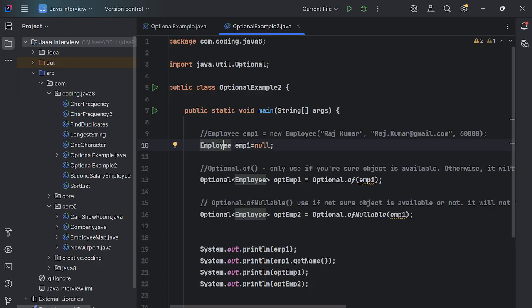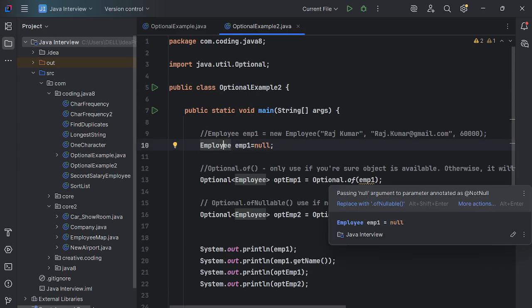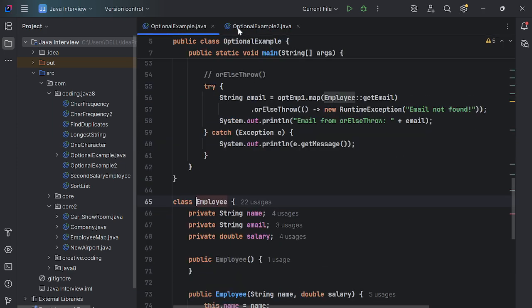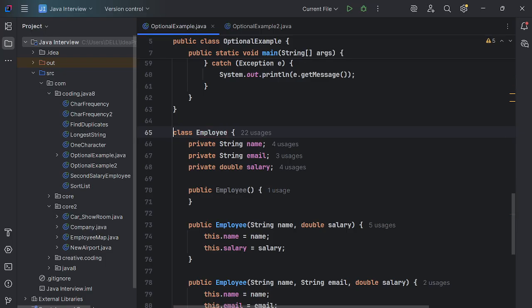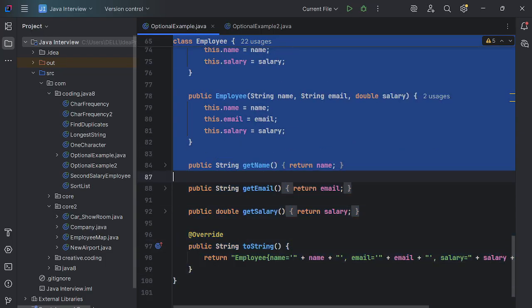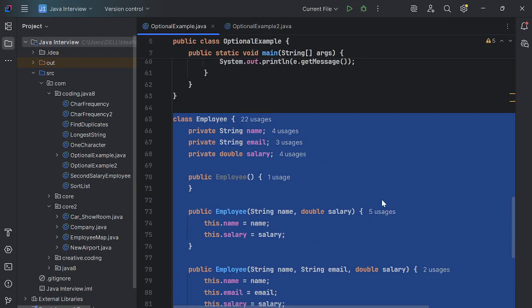So here, to understand Optional, first we should take a good class, an object that we are going to deal with. For this I have taken one class, Employee, which is just a simple POJO class.